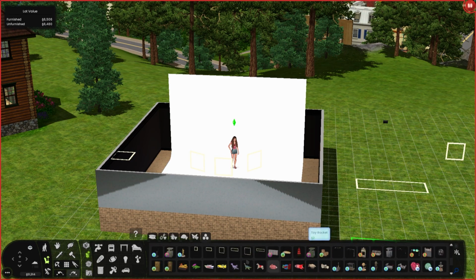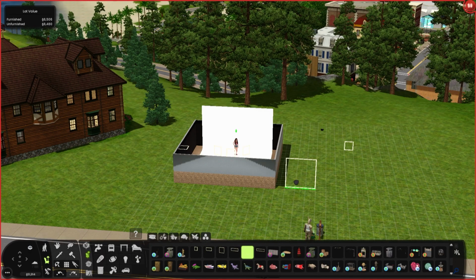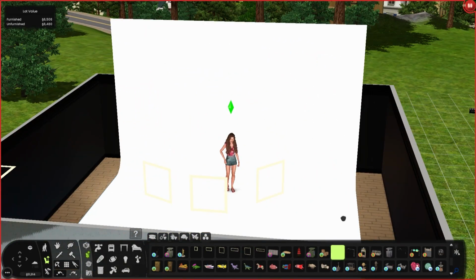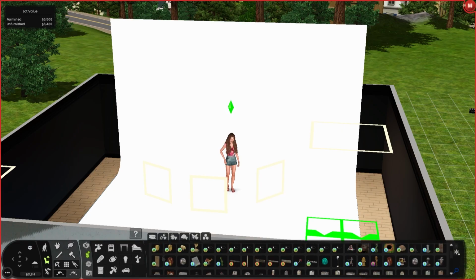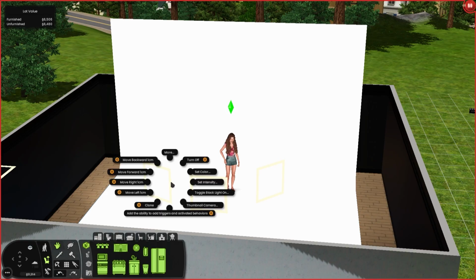There's also wall lights of various sizes. There's one, and then there's these huge ones if you want that. I usually just tend to stick with the small ones because I don't need all of that, and it offers me more control of my lighting, and they work like normal lights. To change the colors of these, you just hit control and shift and click on them, and they have interactions like any other lamp in the game.